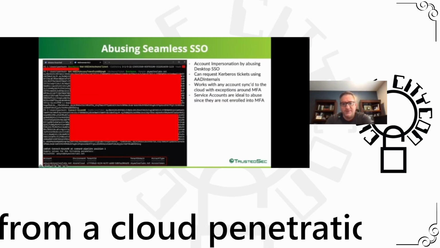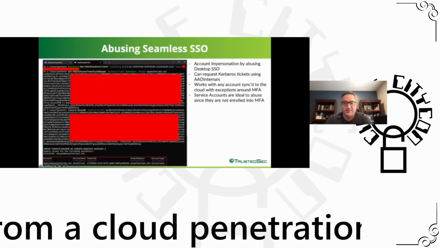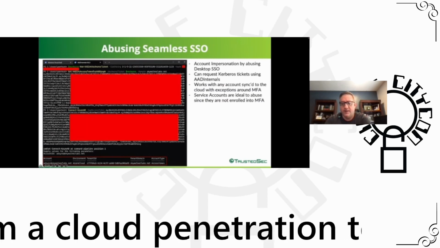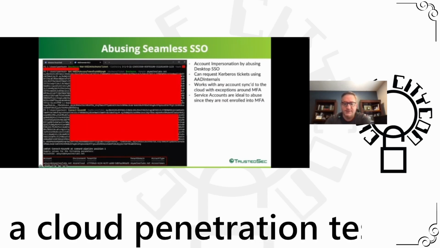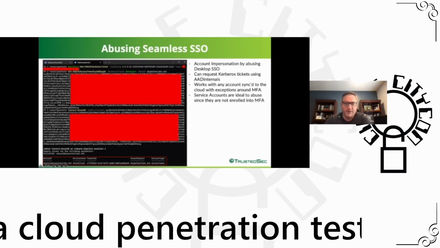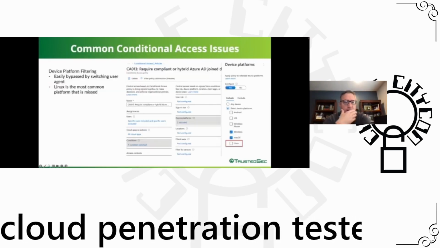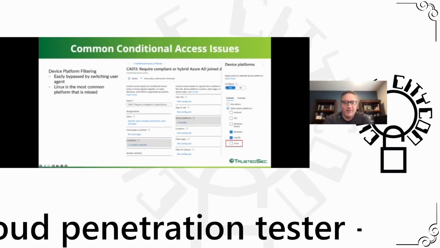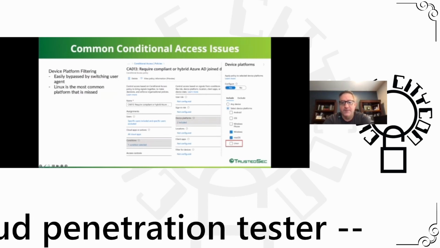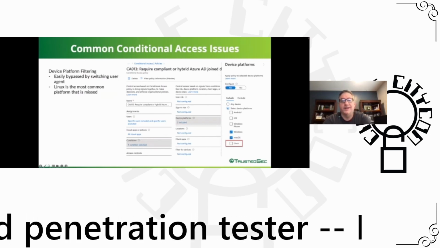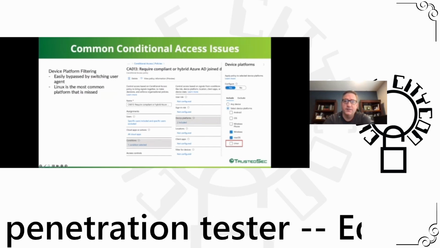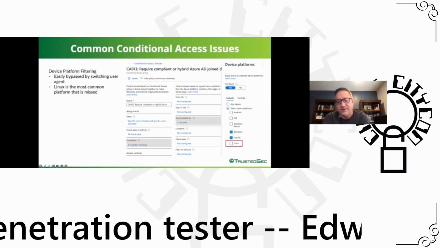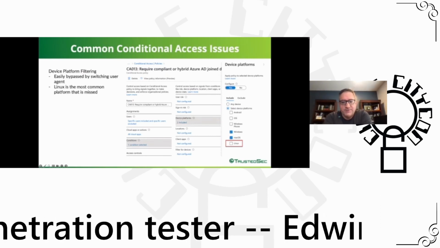but I want to take a small step back and talk about some conditional access issues, things that I see very frequently, because conditional access policies can be bypassed if you're not doing them correctly. And one of the easiest things that I see here is device platforms not getting checked. So I think it was around a year and a half ago, Linux was not an option in device platforms. You had Windows and macOS. Then Linux became an option.